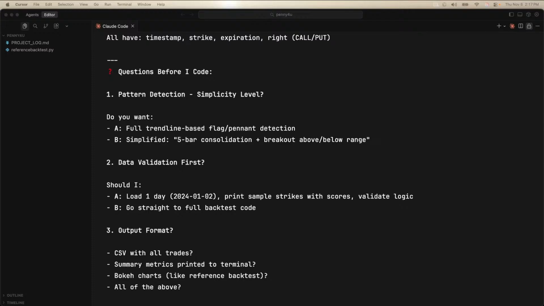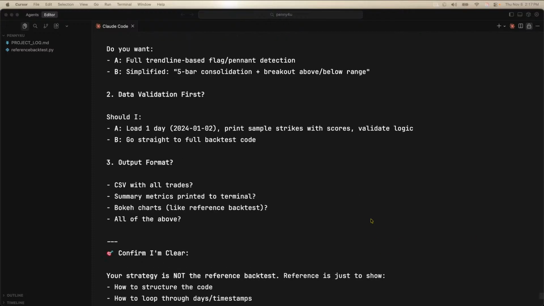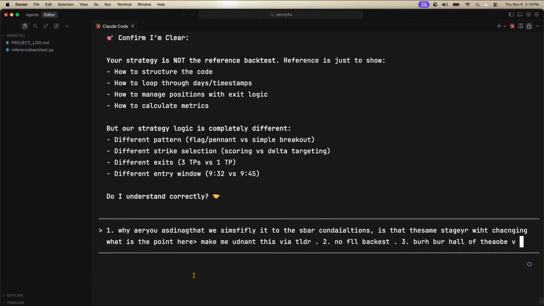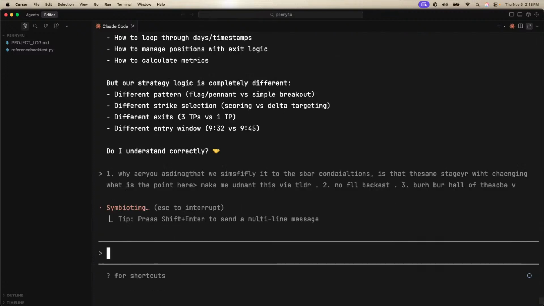No, full backtest. Format. All of the above. Your strategy is not referencing the backtest codes. The reference is to show me how to structure it, how to loop. No kidding, that's why I gave it to you. This is why you have it, so you can use it as a reference.